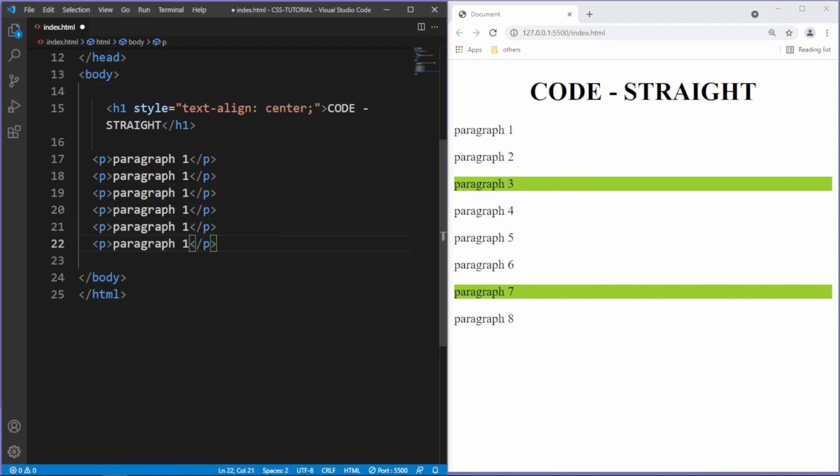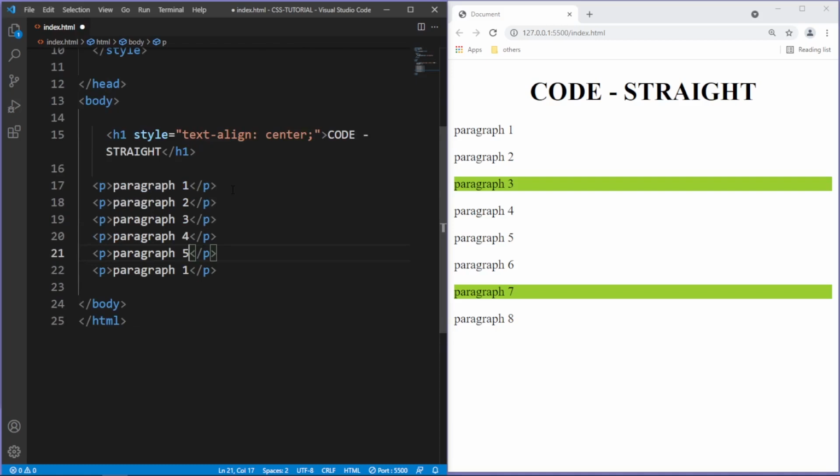Let's name it 2, paragraph number 3, paragraph number 4, paragraph number 5. But here I'm gonna make some more changes.